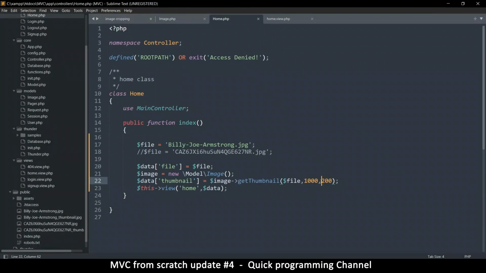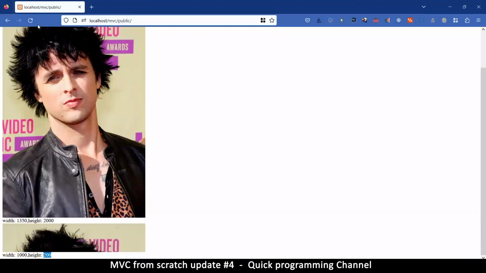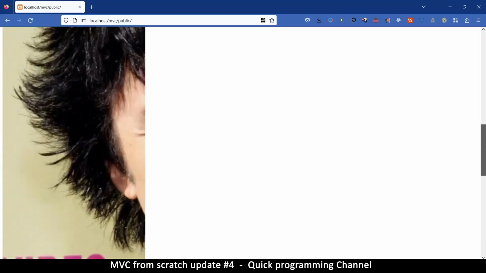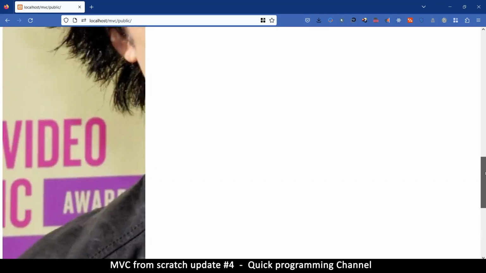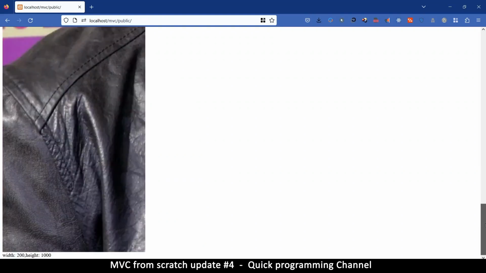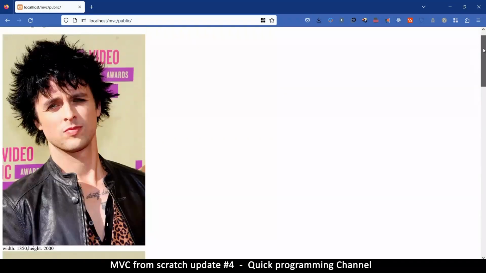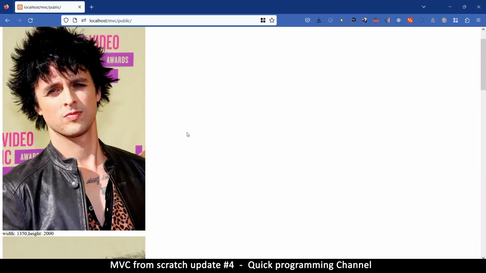Let's swap these numbers and see if that works as well. So let me move this. Let me move that as well here. Alright, so if I now refresh, we'll see that the 1000 is longer like this, and then we have a 200 this way. Okay, so up to the end there. So this is great. It's actually doing what we want.